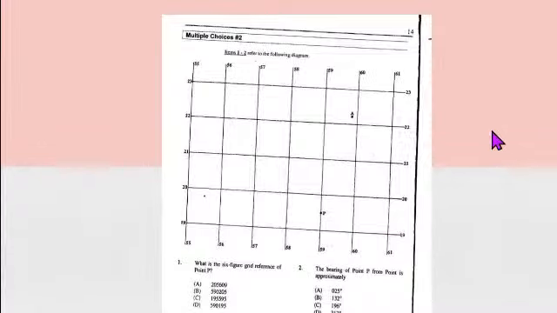Great, good job. So the bearing of point P from point, I'm assuming that should have been A, is approximately. So, bearing of P from A. First, we find out our starting point. It said from point A, so it means that we are at point A. And we are doing bearing, so yes, our answer is in degrees. We would draw our north-south line at point A. Then we would draw another line to connect point A to point P.